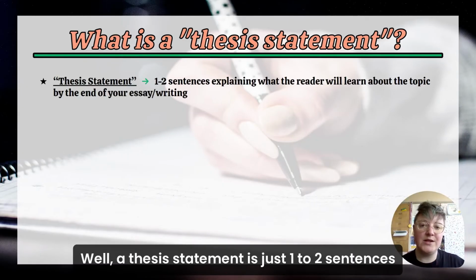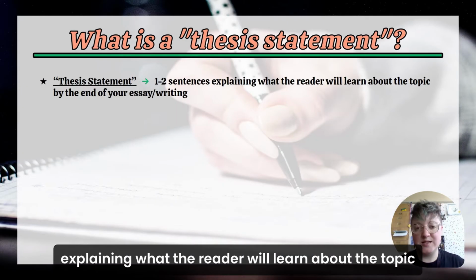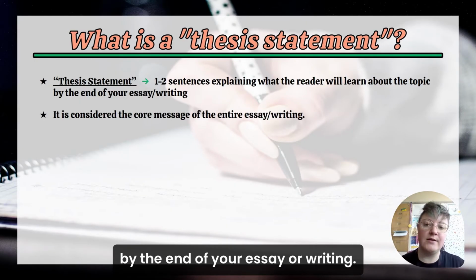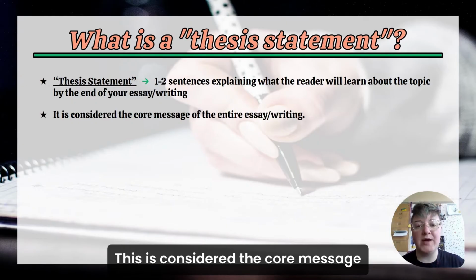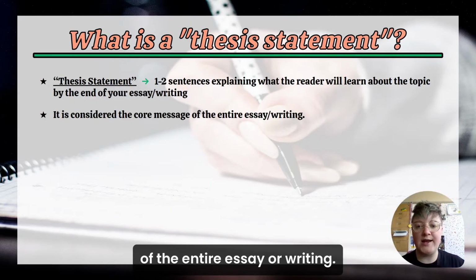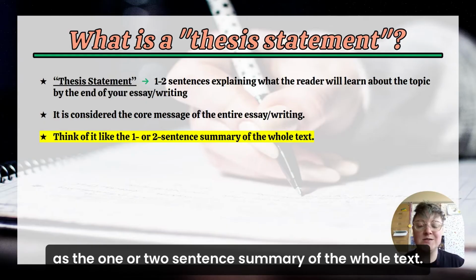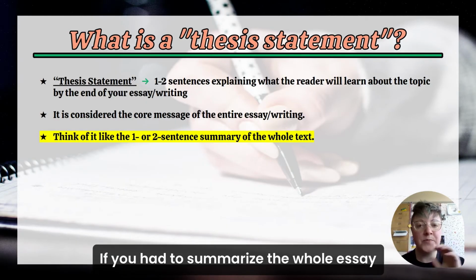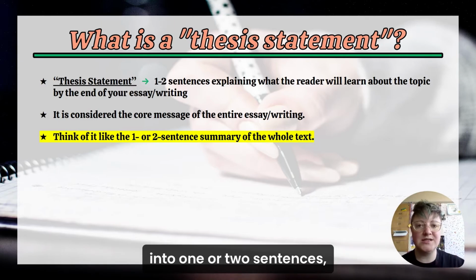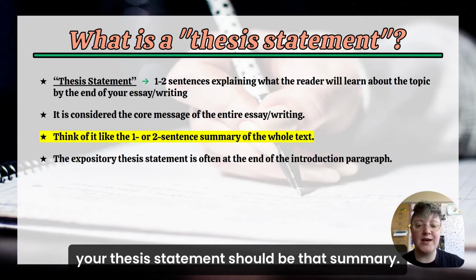Well, a thesis statement is just 1 to 2 sentences explaining what the reader will learn about the topic by the end of your essay or writing. This is considered the core message of the entire essay or writing. So, you might want to think about it as the 1 or 2 sentence summary of the whole text. If you had to summarize the whole essay into 1 to 2 sentences, your thesis statement should be that summary.